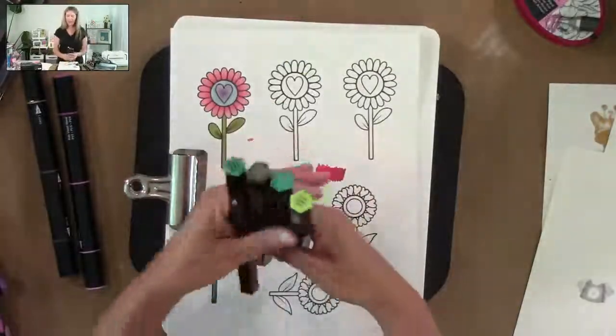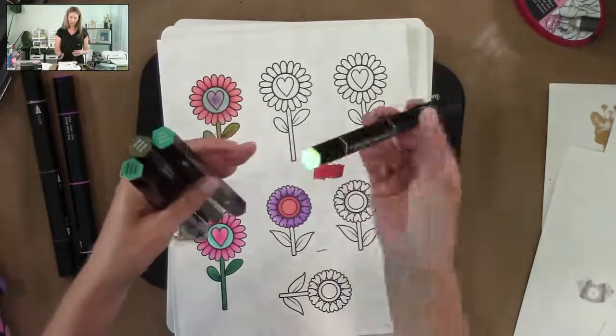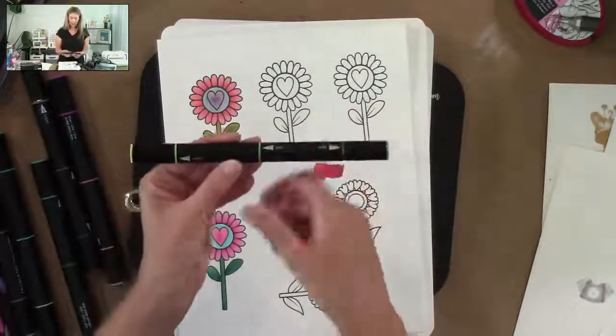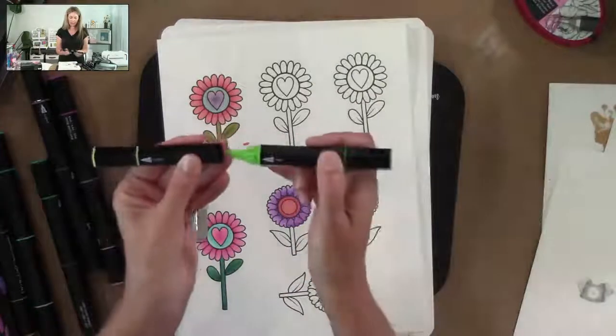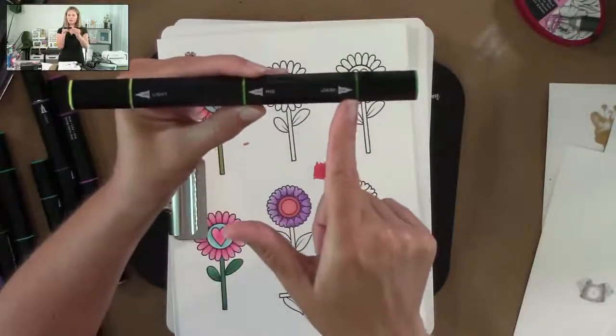And I really like this bright one. I like brights. You know me. I like brights. So I'm going to use this one. This one reminds me of kiwi. Now, I have light, medium, and dark, right? Actually, I could even do it like this so you can see them all. Look at that. Light, medium, and dark.